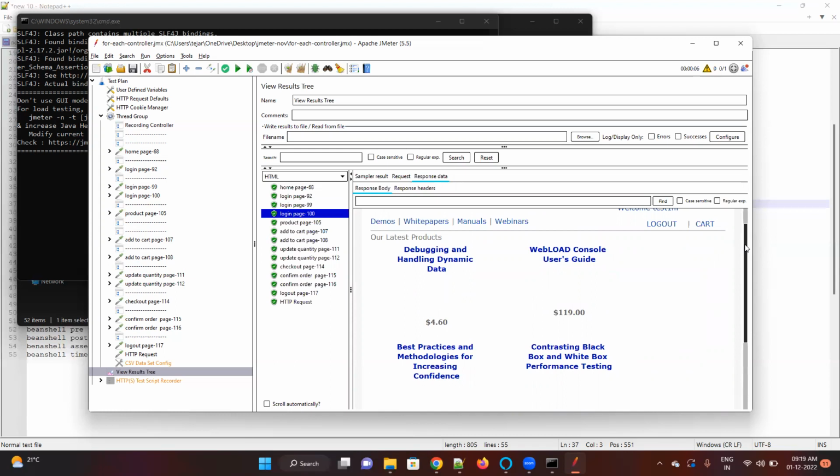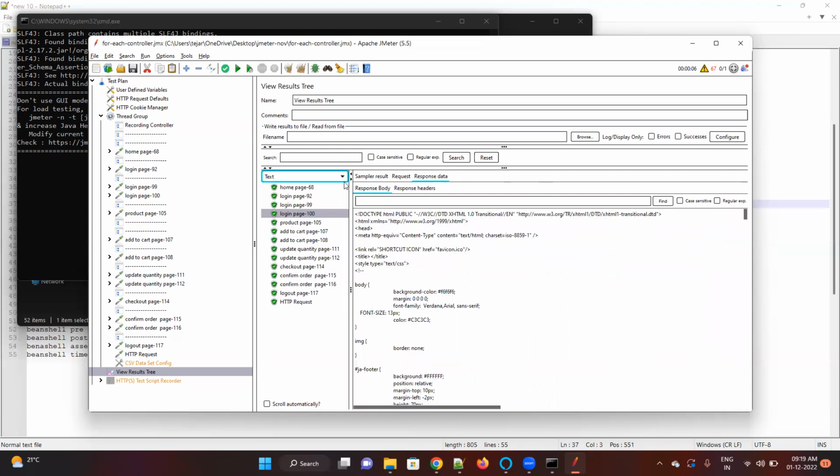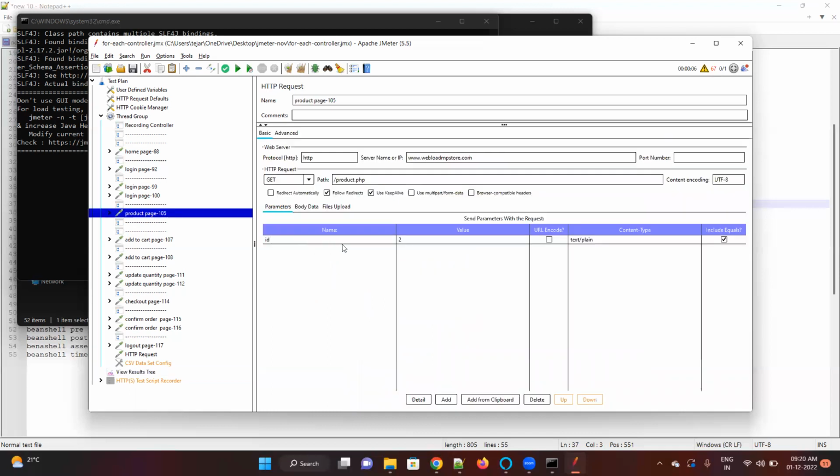So how will we get the products count? Let's put it in this text file, set text, so that we can get all the things. If you observe while recording with product 1, what we got was an ID, right? ID equal to 2, right? So we can search with IDs.